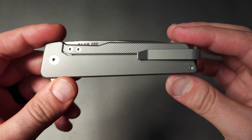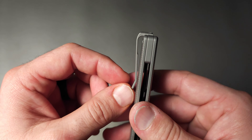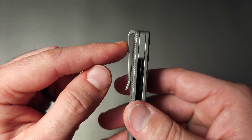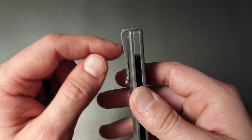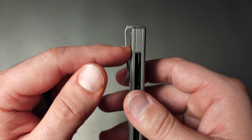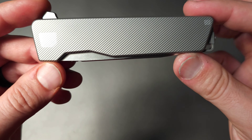The first unconventional thing I noticed is this pocket clip. It's a milled titanium clip, and most of the time when we get a milled titanium clip, we don't always get a chance to have it reversible. I've seen a couple companies have creative ways to fix this problem, and I really like this solution. Because of the way it's set at the very back, you get not only a reversible clip, but one that is deep carry — and that is pretty unusual.